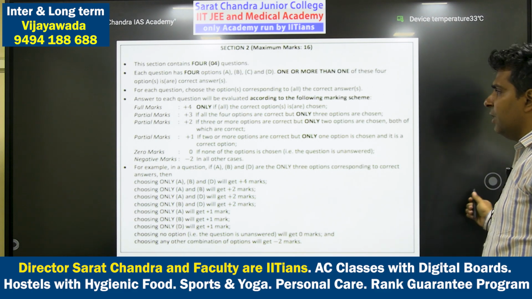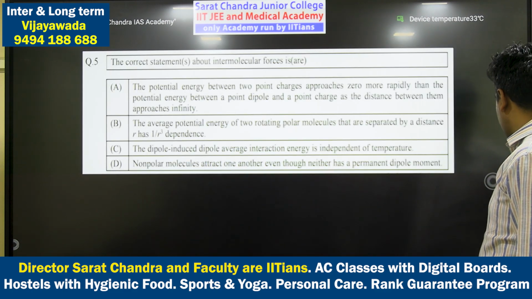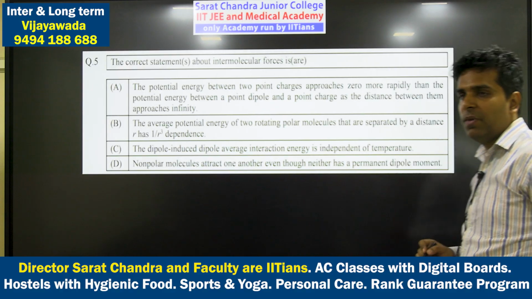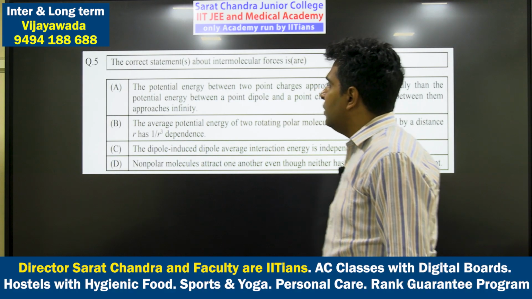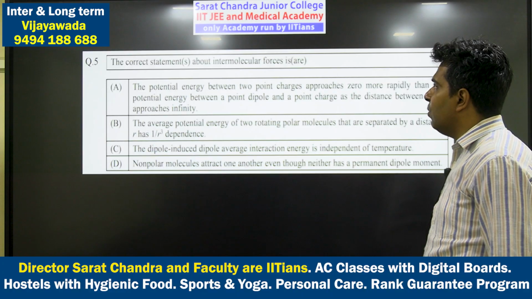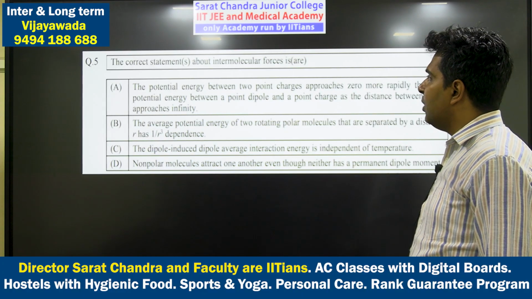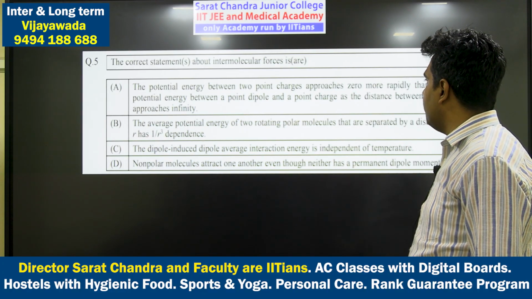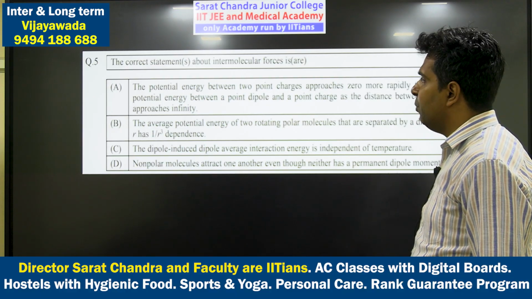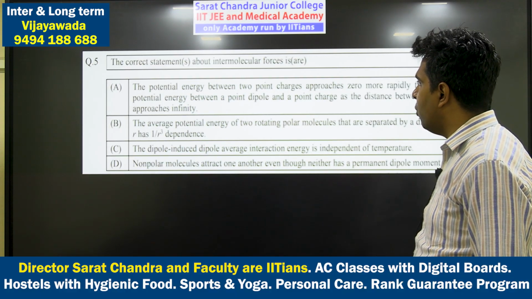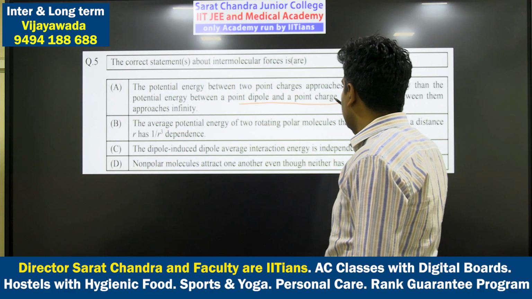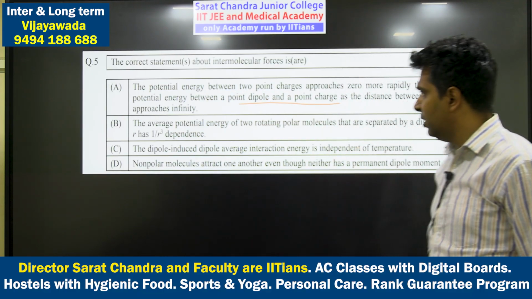So let us start with section 2. The first question of section 2, that is question number 5 of the paper, is saying that the correct statement about intermolecular forces is: the potential energy between 2 point charges approaches 0 more rapidly than potential energy between a point dipole and a point charge. So there is a point dipole and a point charge.